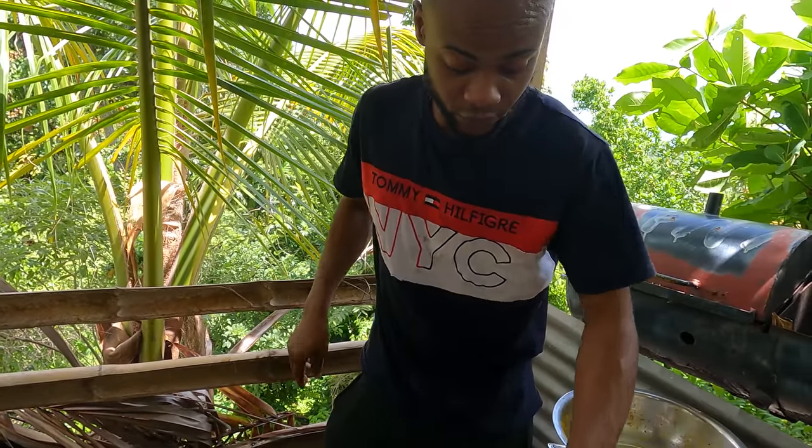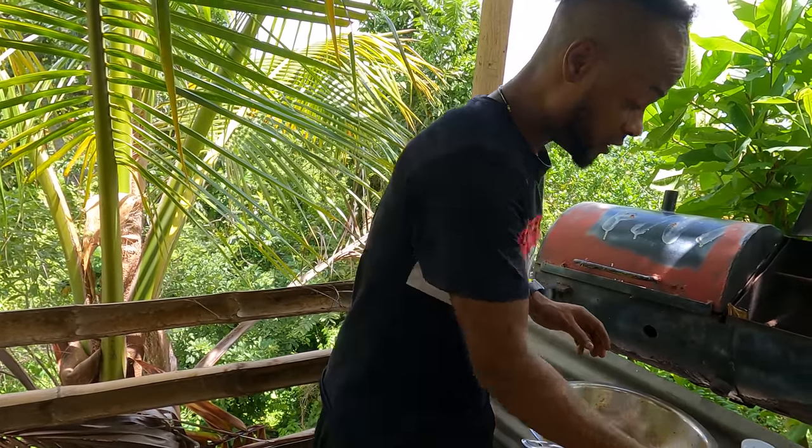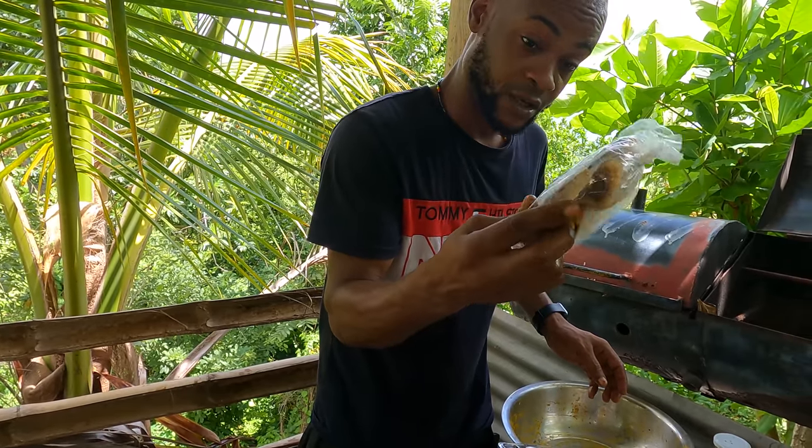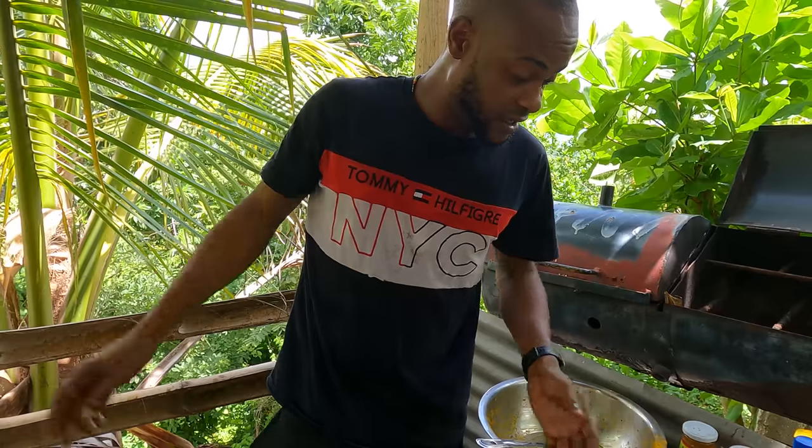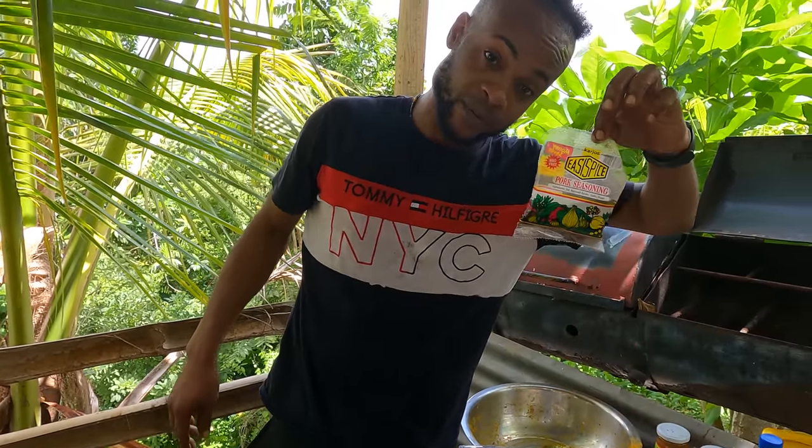The ackee them are ready, you go clean them up and start cooking. You know, that'll be ackee and saltfish. Yeah man, that'll be ackee and saltfish. And you have onion, garlic, scallion and thyme. Put some black pepper on it too.